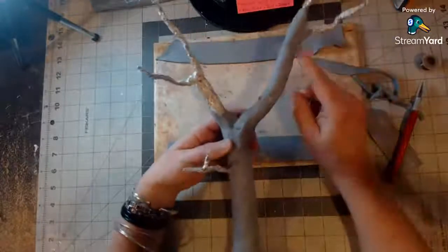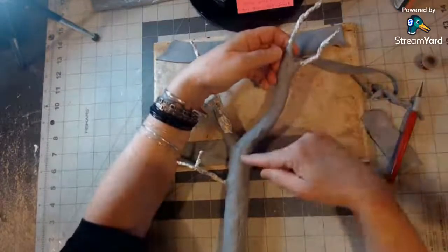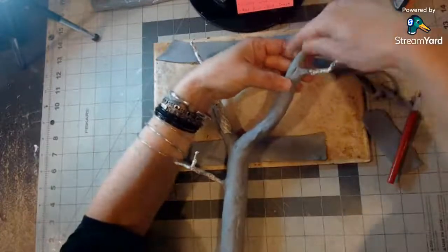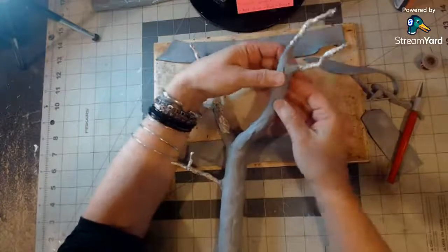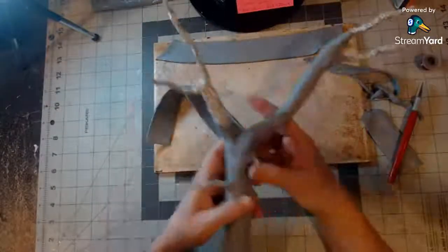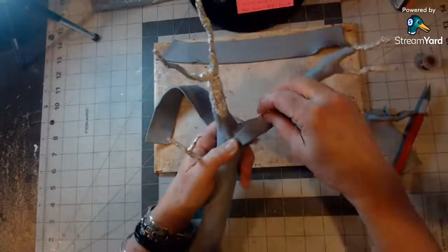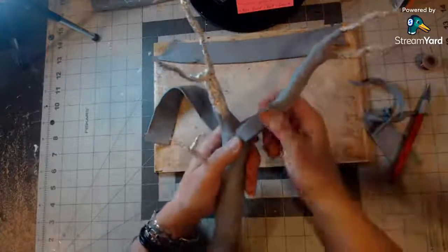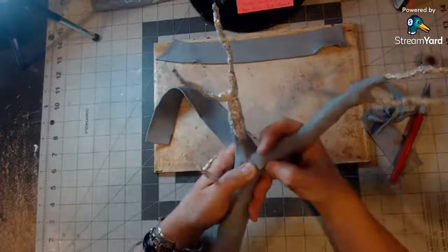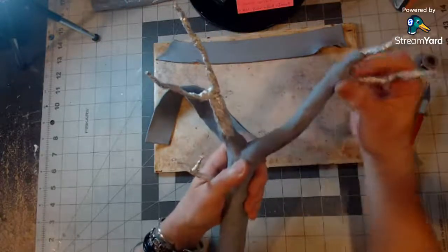Now, one of the things with the tree that you have to watch out for is this part cannot be thicker than that part, because that doesn't make any sense. It just doesn't make sense. So I have to thicken this part a little bit, just using the pieces of clay that I have there, to make it a little bit thicker so this part makes more sense.